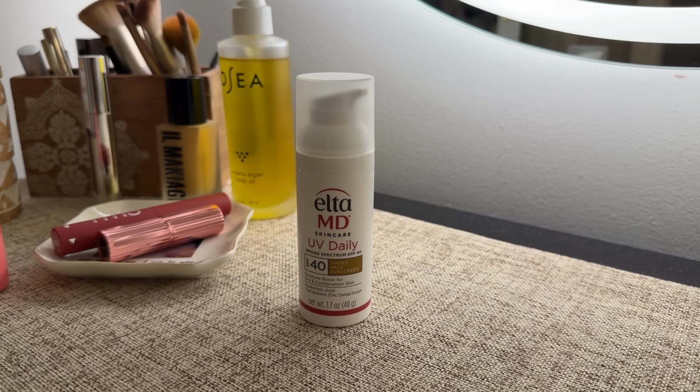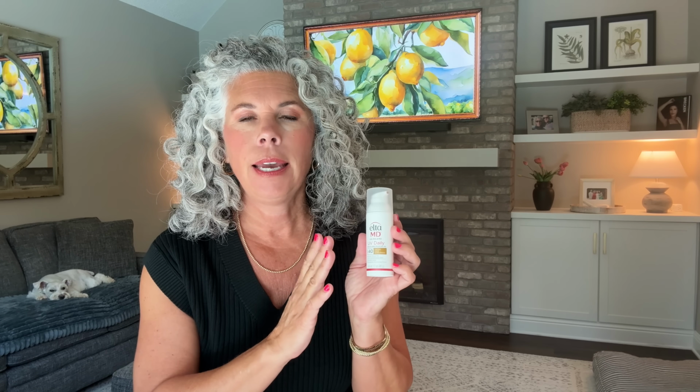Then my favorite sunscreen that I wear every morning when I go on my walk is on sale for Prime Days, a huge sale. This little bottle of sunscreen can be a little bit pricey, so now's the time to really stock up. This is an SPF 40. I love the tinted version. You can get it without the tint, but the reason I love this is it goes on dry. I don't feel like I have on a thick sunscreen like I would wear if I was gonna go out in my pool. This is a light to the touch, dry feeling sunscreen that I put on in the morning before I go on my morning walk, or if I know that I've got to get dressed and be outside somewhere, this is the sunscreen that I wear under my makeup. I love the tinted version just because it gives my skin a little bit of something, but of course there are other versions available. Snatch it up now because the sale is really good.